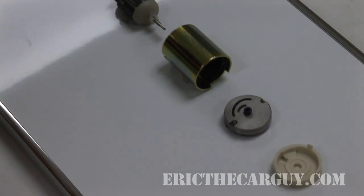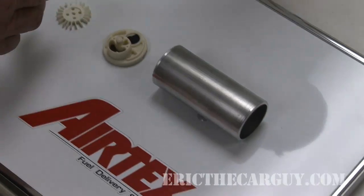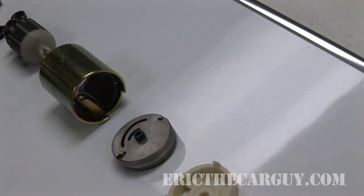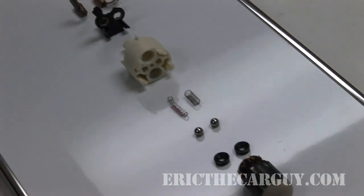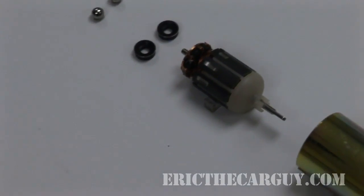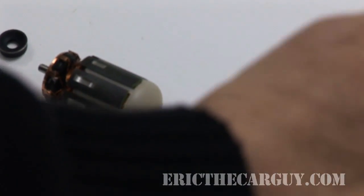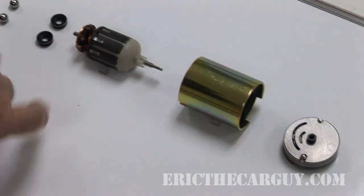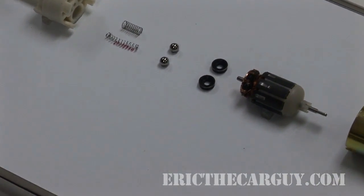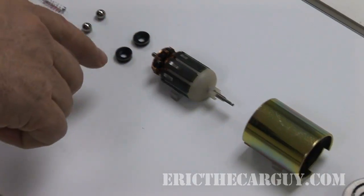These are what we call flow-through pumps by design. We pull the fuel in through the inlet and filter; it flows from one end of the pump completely through, including passing through the magnet sub-assembly and the rotating armature. This armature may rotate somewhere between 3,000 and 3,500 RPM. As that fuel is being pumped from the working end of the pump, it acts not only as the fuel flow but also helps cool and lubricate the pump and all the rotating elements inside.